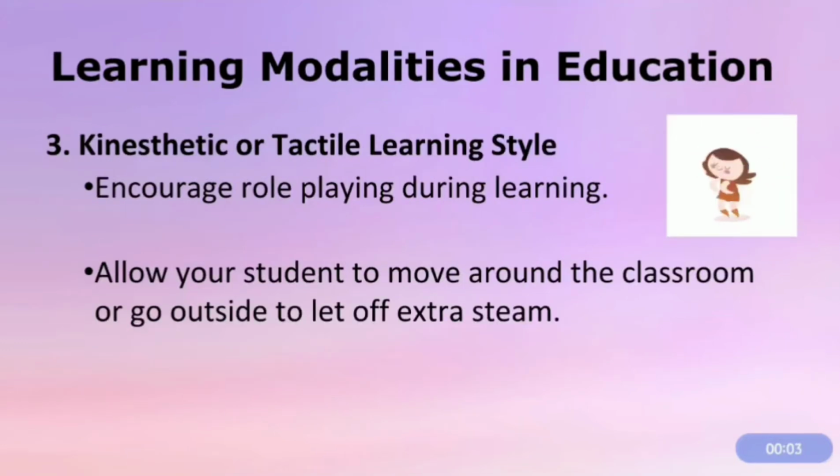Next is the kinesthetic or tactile learning style. Students with these learning styles should be encouraged to move or act out what they are learning. So role playing during learning might be helpful for them. Also, we should allow them to move around and go outside to let off extra steam because they are the type of learners who should exert some energy while learning.